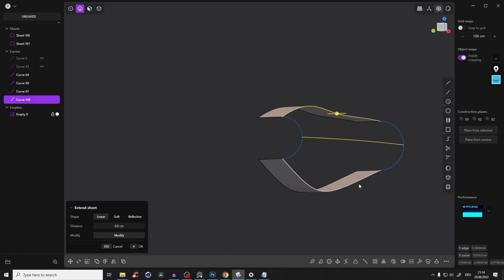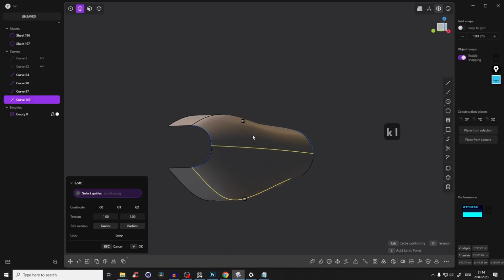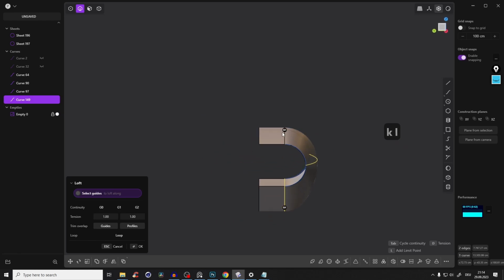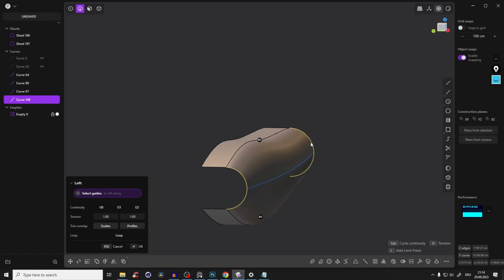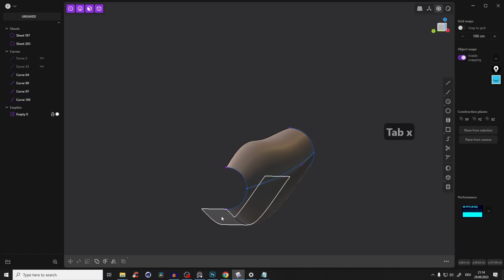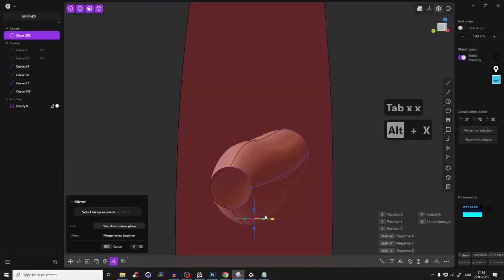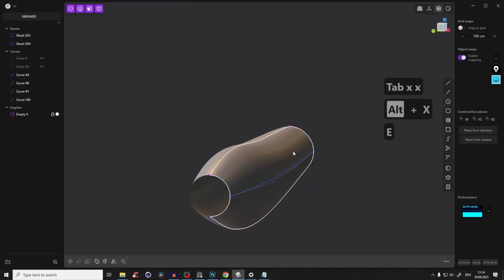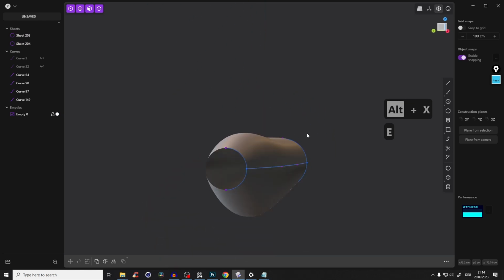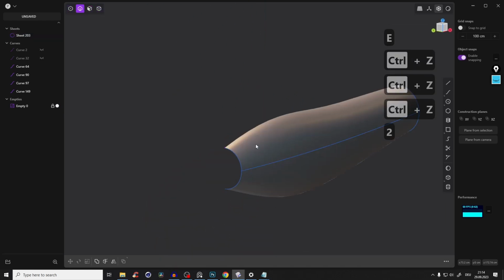So if we select all of those three curves and loft them, you see we have a perfect rounding here at the top and bottom, and shift at those guiding lines. Now we can delete those surfaces, and we have a perfect surface. So if we mirror it over, you see we have absolute beautiful surface. So extremely important to understand tangency and continuity.